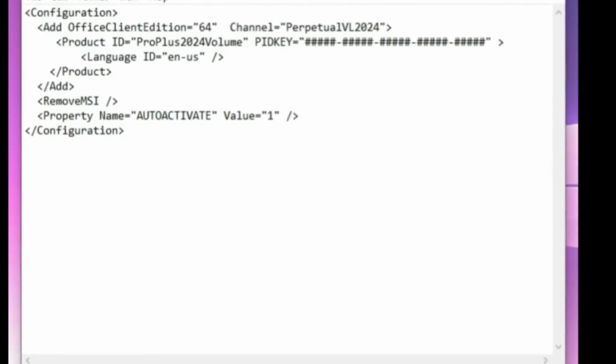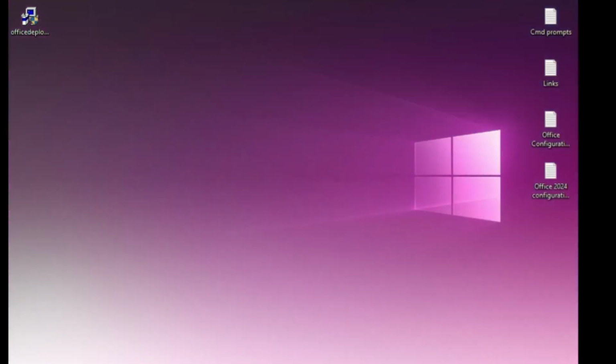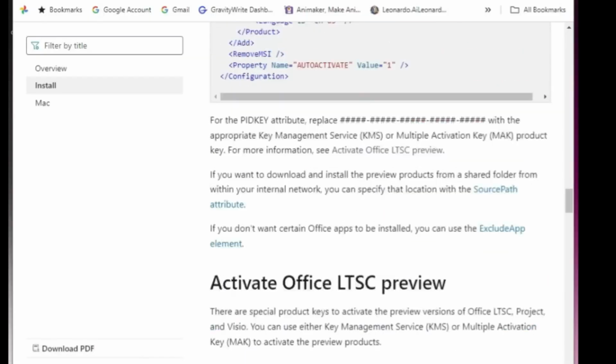Make sure to bring the add line back up. Don't close the notepad yet. Now go back to that website where we copied the code from.